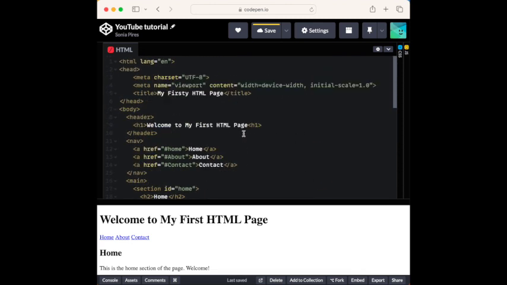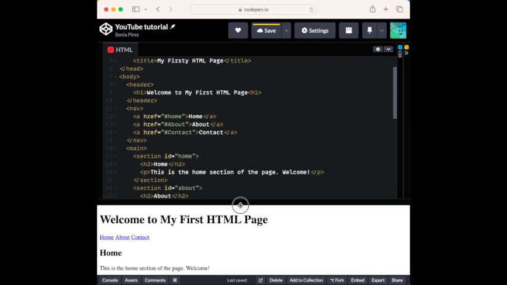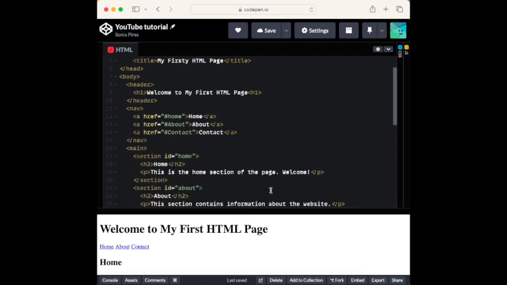So we've got all the HTML completed. Now let's have a look at how it looks. So this is all of our website. If you're going to build your own, I would say this is a very good start. You just build a page and then people can scroll down to see all the different sections. Now let's style this page.